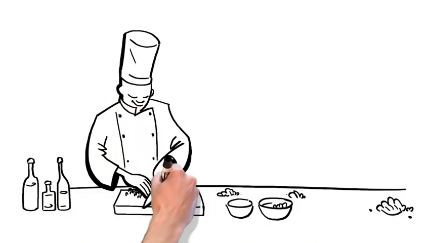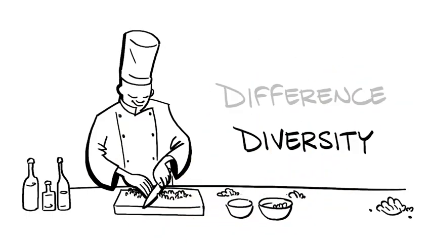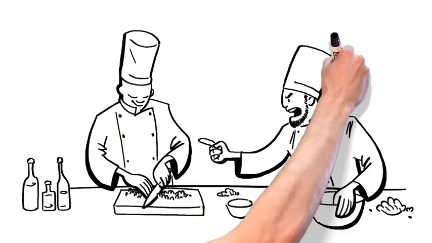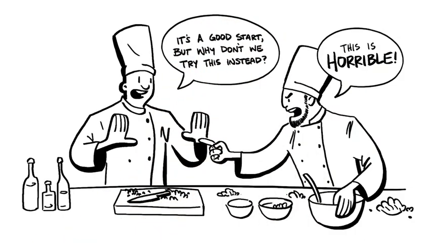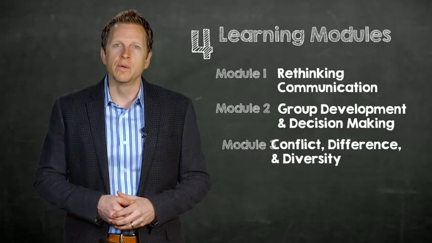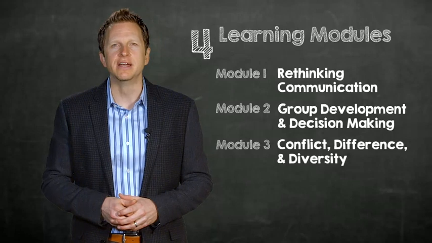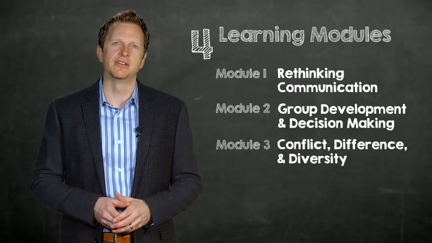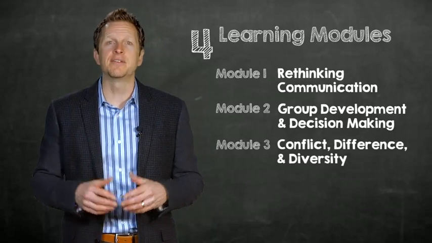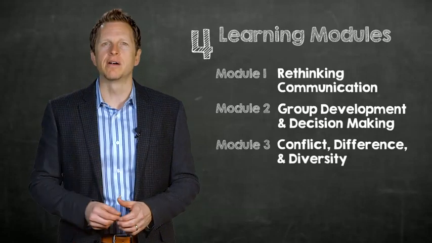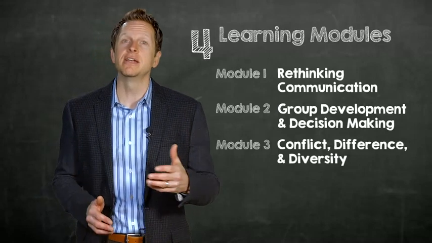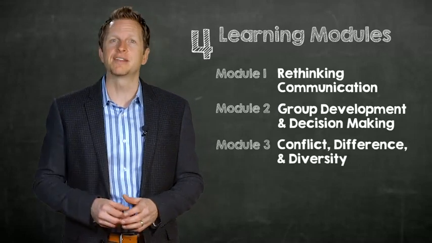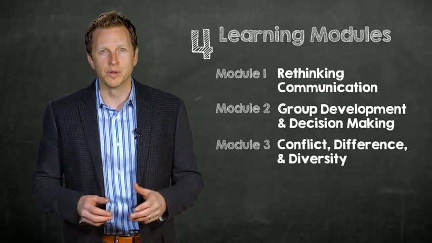Module 3 is all about conflict, difference, and diversity. We'll learn how groups can have a good fight and how you can choose the right words in a dispute, as well as how to negotiate with others when things get difficult. We'll also explore why difference and diversity are so important for group communication and how understanding the concept of identity is critical for our involvement in groups. And we'll pay special attention to communication and gender, one of the most significant aspects of difference and diversity for groups to understand.